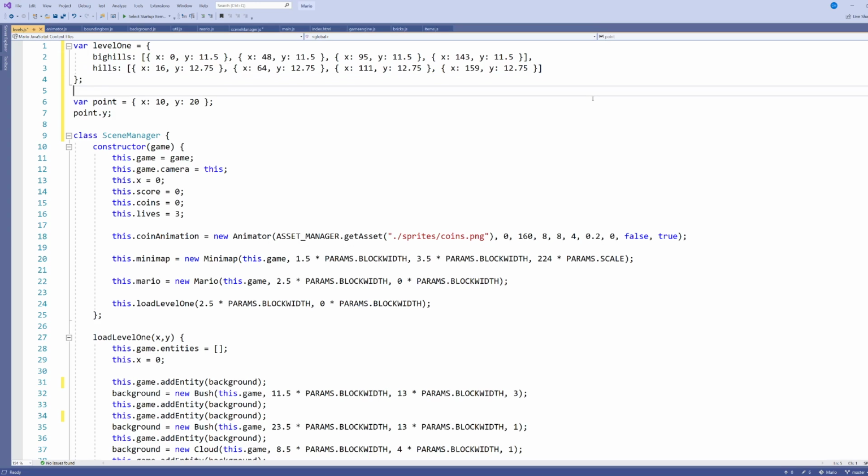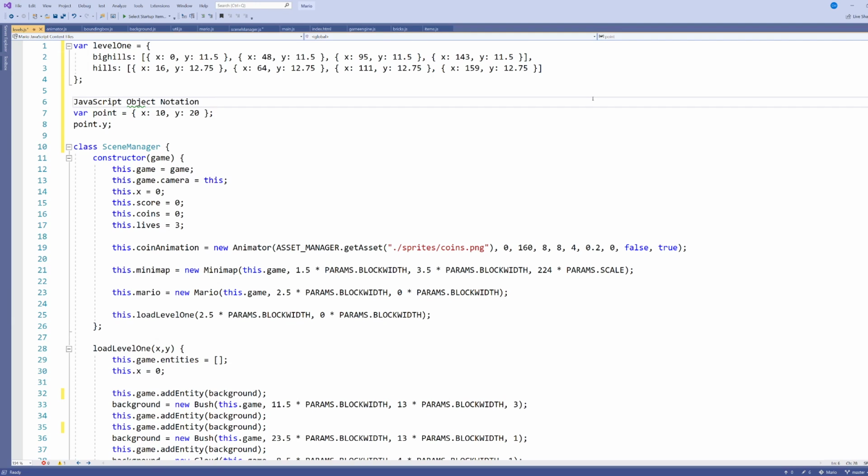So what I'm doing here in defining it in this format, this notation, is called JavaScript object notation, which is also known as JSON. And you may have heard of JSON before. You may have seen it even not in JavaScript. It's used in other languages as well, because it's just a very simple, compact notation for an object. It will store an object for you in this simple, compact notation.